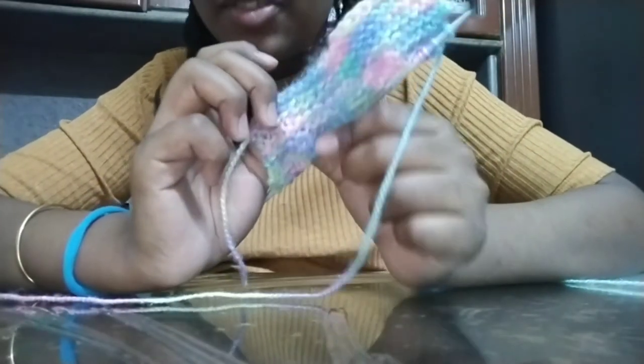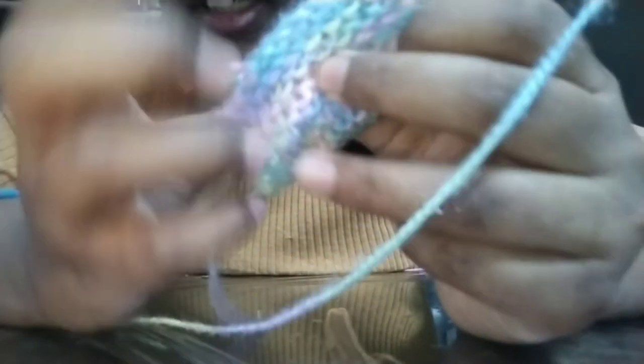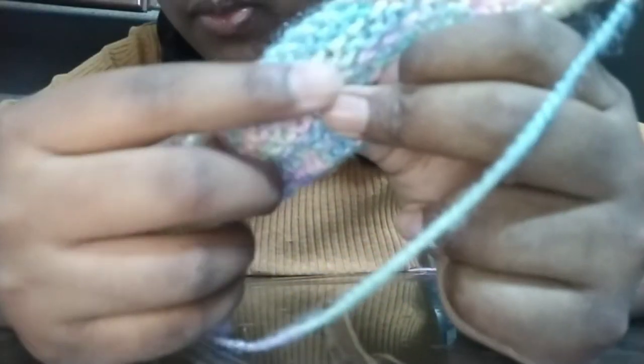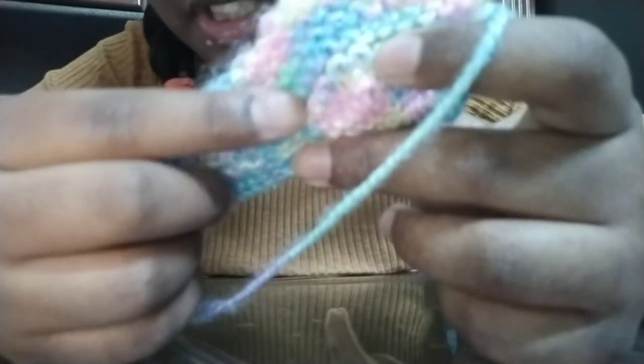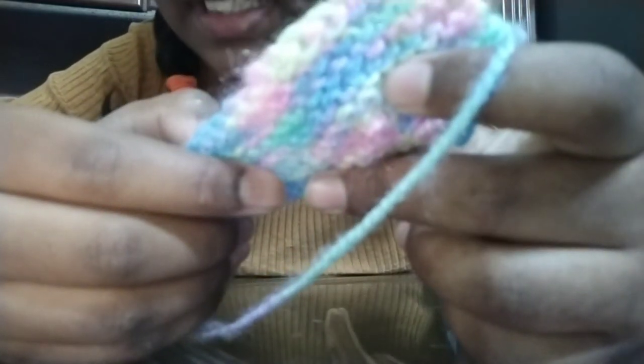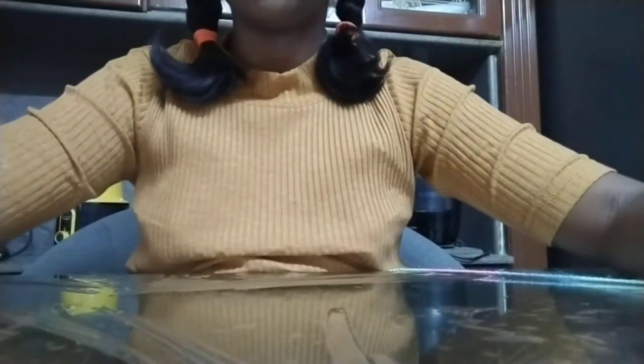Right now you've got a beautiful piece of cloth. If you watch carefully, you'll notice it's just a braiding system — that's all it is. If you watch concentratedly, you will just notice it's just a braiding system. That's all braid, that's all it is. Guys, that's how simple knitting is!